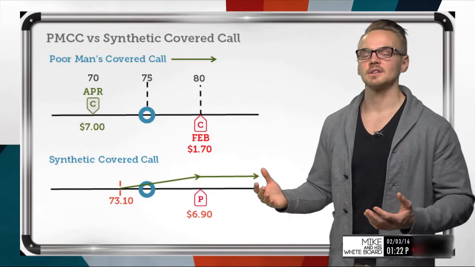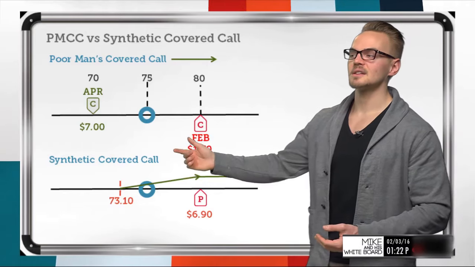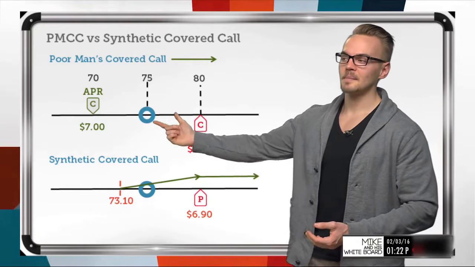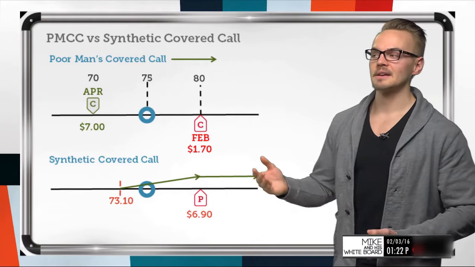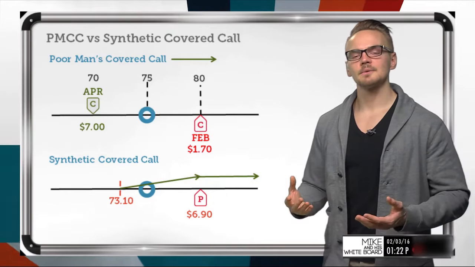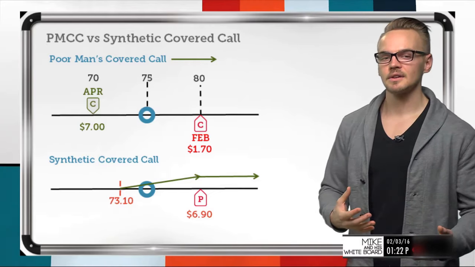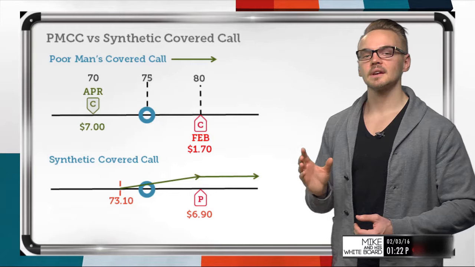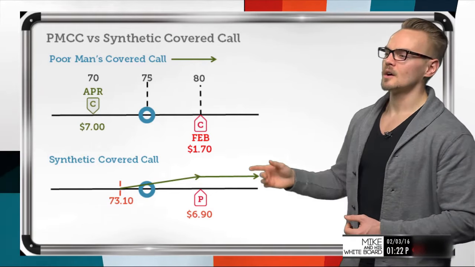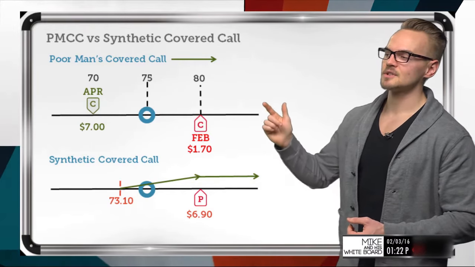future implied volatility level. So if implied volatility spikes up extremely, my April option is going to be worth more than it would be if implied volatility didn't change. So for that reason, it's better off to not calculate the max profit and break-even with diagonal and calendar spreads, but we'll get into that more tomorrow. So for this segment, we're going to be looking at the two differences here.